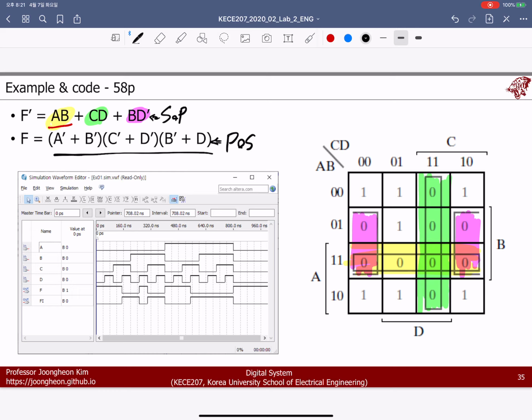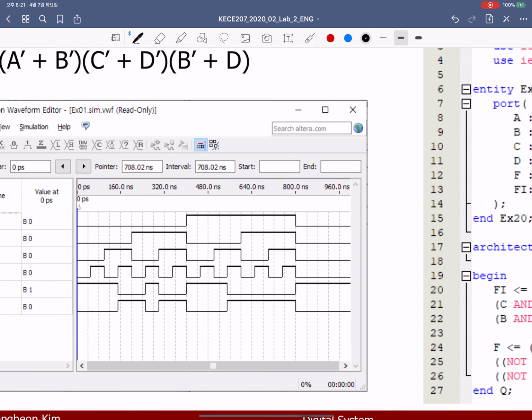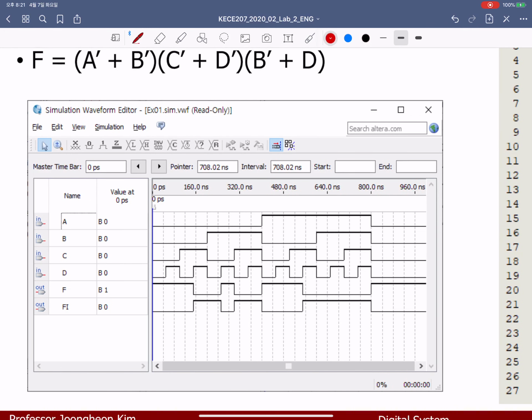So you can compare this formula, this function and this function. I explain this code. This is the function inverse. This is the original function. So you can compare the original function and the function inverse. So look at this. Perfectly inverse.